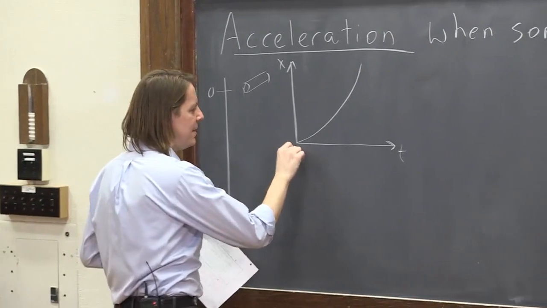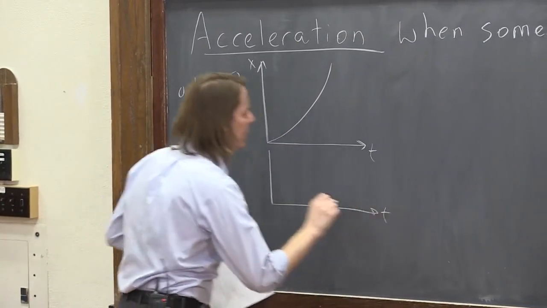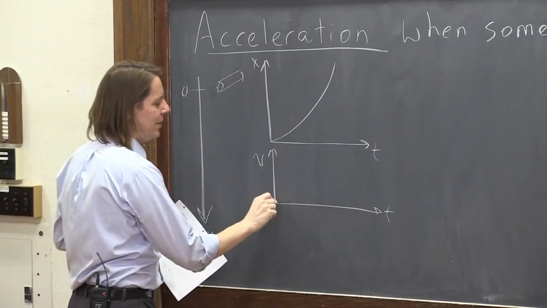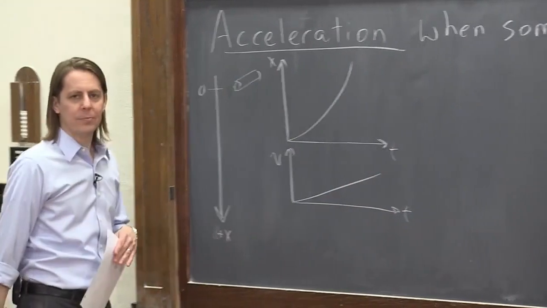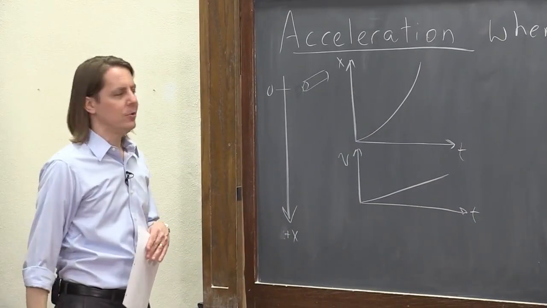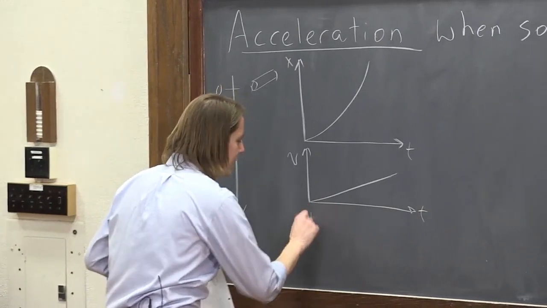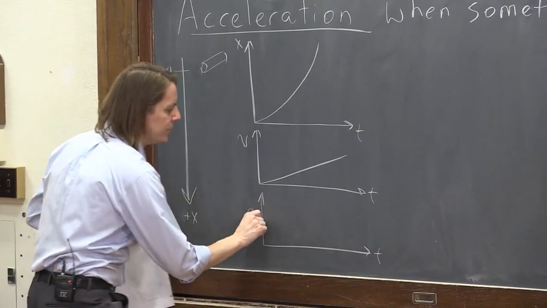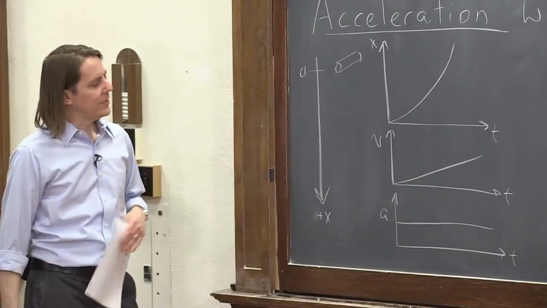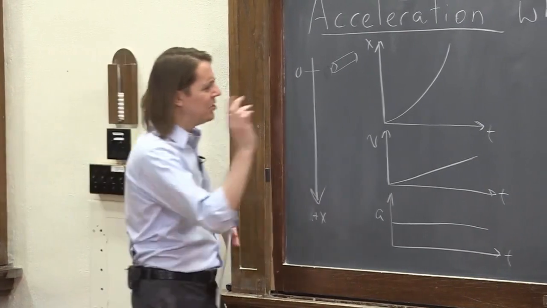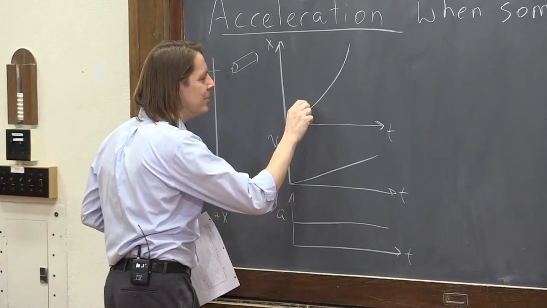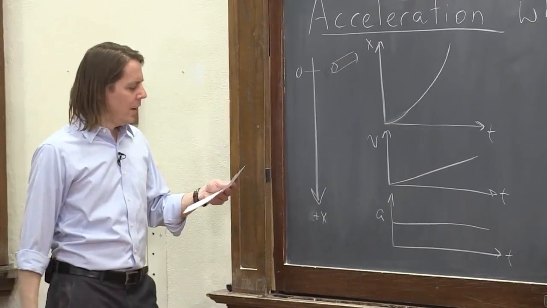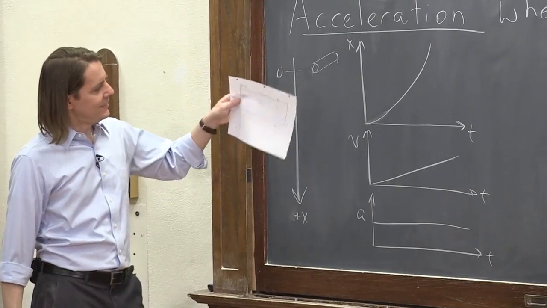If I were to plot v, the velocity versus time, what would it do? Let's see, at the beginning, when I released it, it had no velocity, and then it would increase, right? The velocity increased as it fell. That's what it means to accelerate in this case. And if we were to plot the acceleration versus time near the surface of the Earth, the acceleration was constant. So that's a quick plot of basically what it would look like. The only error in this plot, I would say, is the slope should be coming to 0 at the origin. So let me make that, there you go, a little bit better. All right, so that is the plots.